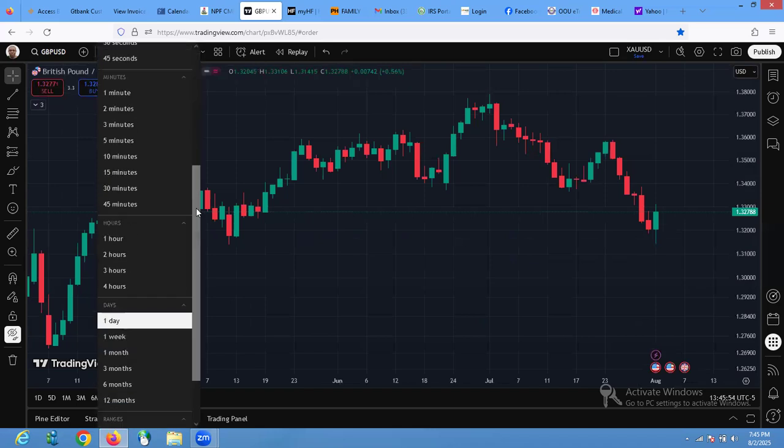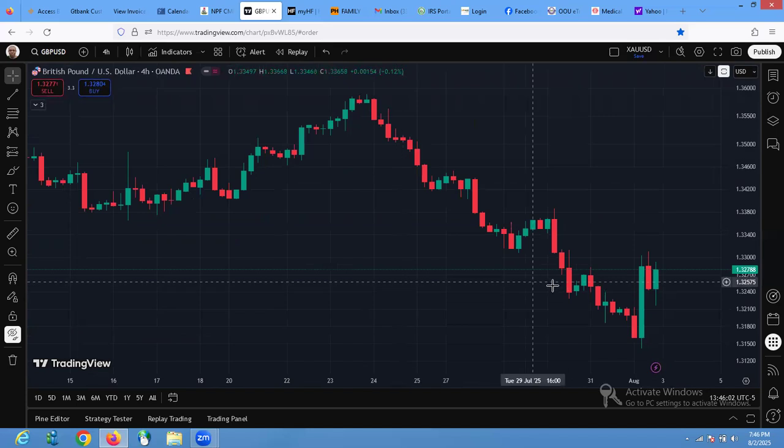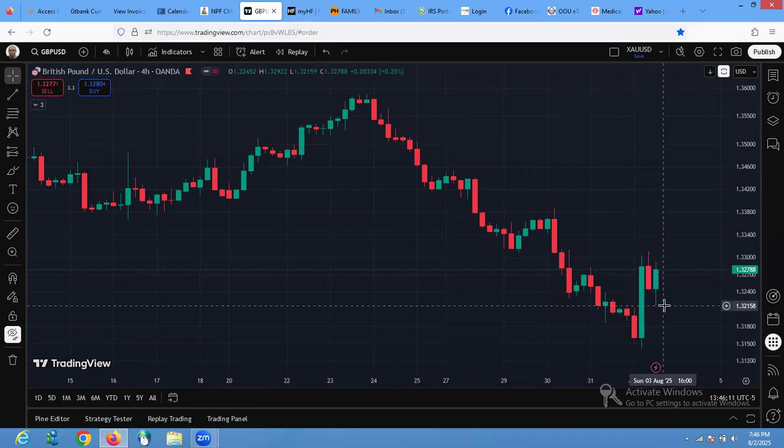So the mood is different on pound USD as opposed to euro dollar and DXY. So you can see the trust is not that deep here. So this might just be a B wave, a 1, 2, 3, 4, 5 here, a B wave. Probably we are going to see a zigzag to the upside without breaking this top before we come down again.